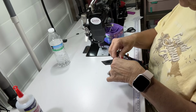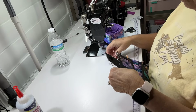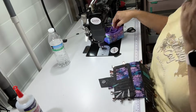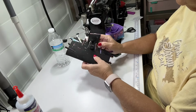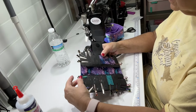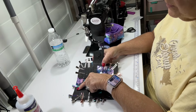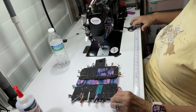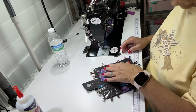Might be better to use Wonder Clips here. Okay, so there you go. So it's gonna go like this and snap. We will trim off any of the excess once we get it done. And then we will edge paint. So as I stitch, I'm gonna back stitch over these edges on both sides to give that a little extra stability. Okay, let's do it.